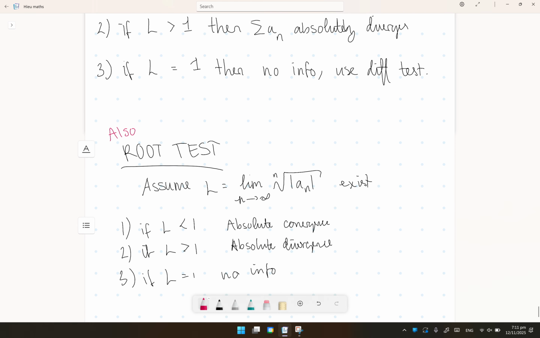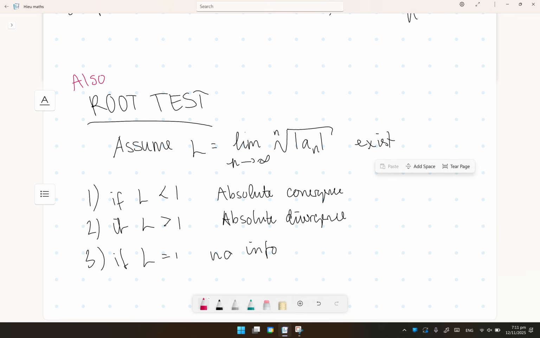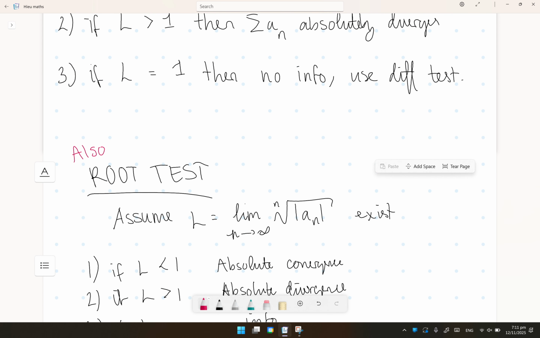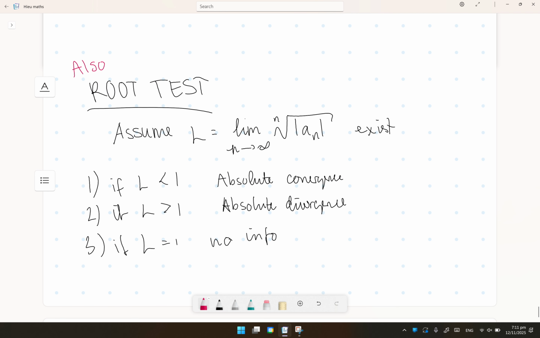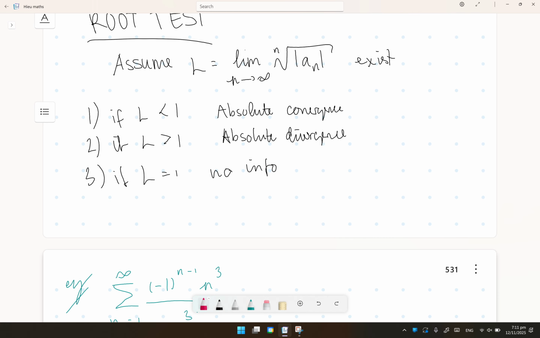Okay, so there's also something else called the root test, where L is the limit as n goes to infinity of the nth root of the absolute value of a(n). So this is actually doing the same thing as the ratio test. This is also finding the ratio. You just use it in a different circumstance, where, for example, you have 1/2 to the power of n. Then if you take the nth root of this, it just eats away the n, right? So that's the circumstance where we'll do this, but it's a similar idea. It's the same L as before, and the same rules. If L is smaller than 1, that's getting smaller over time, so it's converging. If L is larger than 1, that's diverging. And if L is 1, there's no info, you've got to do a different test.